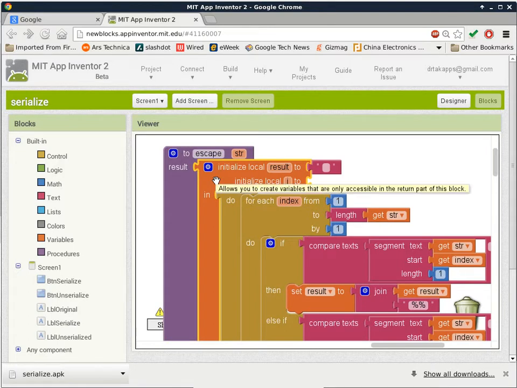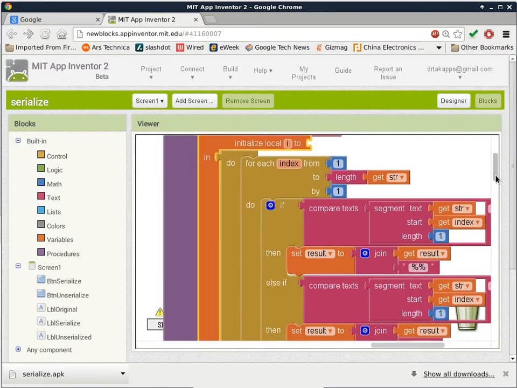This block here, the block that I have highlighted at this point, just gives me the ability to use local variables. So I have two local variables in this case. I have result as a local variable to store the string that I'm supposed to return. And then I have a local variable I, which I don't think I actually need to use in this case. So I is actually not used because I have an index later on.